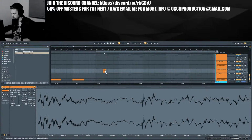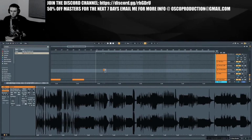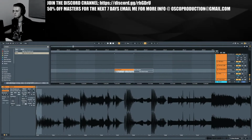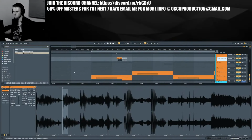Pro tip, if you want to scan through a big piece of audio, duplicate it and hit zero to deactivate the clip, and then you can drag this all the way to the end of your clip. Sorry, my Push is in the way and I have no space on my desk. Now if I zoom back in, because I've dragged that little indicator all the way to the right, I zoom in here and make this nice and big, I can scan through the audio with just the arrow, and so I can really quickly decide what I want to fit into that little gap there.